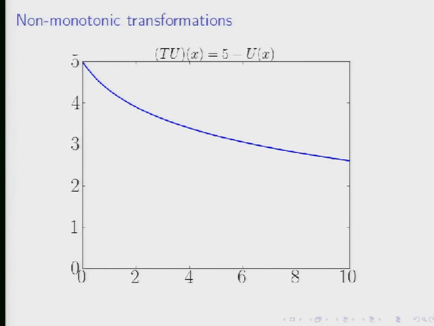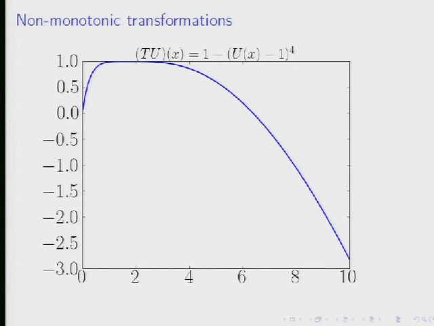Here's another one which is a little less trivial. This one involves a more complicated transformation. I'm going to add one and subtract one from U(x), raise that to the fourth power, and subtract the whole thing from the original thing. So that's going to give me something that starts off going up the way we like utility functions to do. It reaches a maximum at one, I guess, and then it is declining. So this also screws up the indifference map. What's the point here that the consumer would most prefer? This is the utility function, it's where the utility function reaches the maximum. You can see from this that's going to happen where U(x) is equal to one.